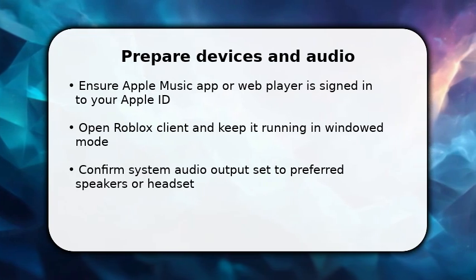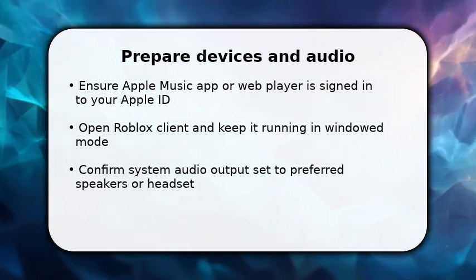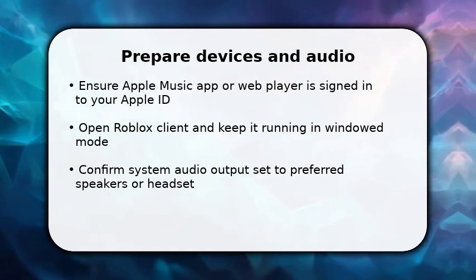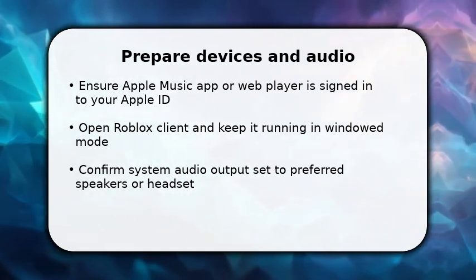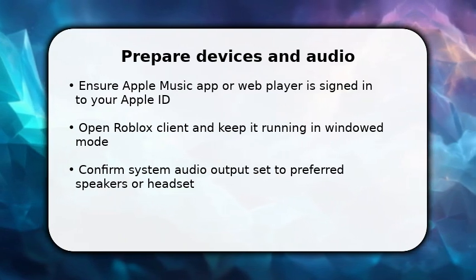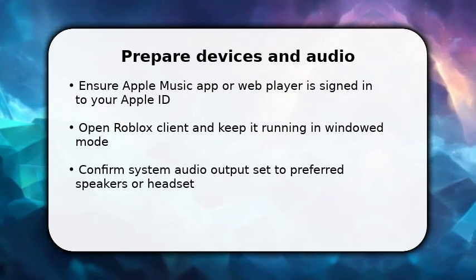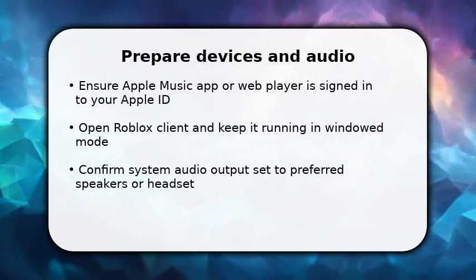You'll start by getting both apps ready. Sign into Apple Music and open Roblox on your computer. Once done, switch Roblox to windowed mode so you can control audio without alt-tabbing repeatedly. Make sure your system output is set to the headset or speakers you want. This prevents audio routing issues.